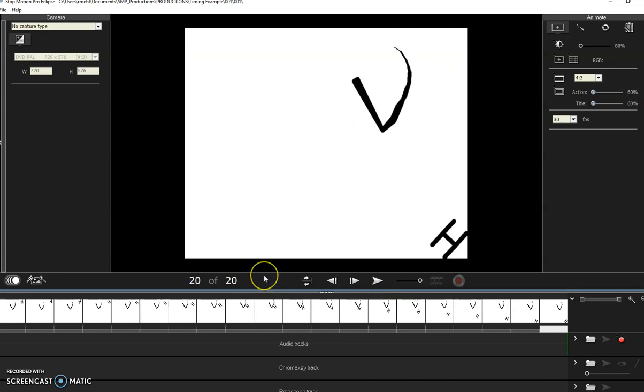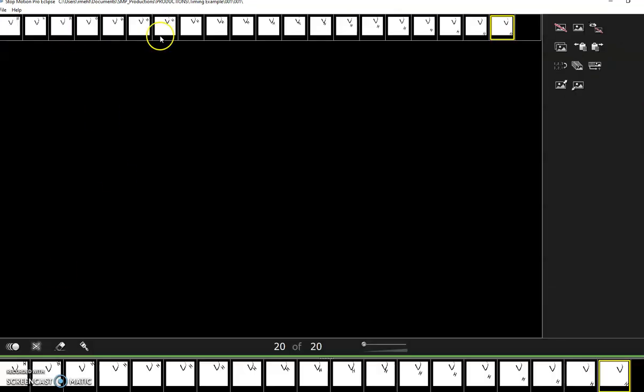For the assignment, you need 3 versions. One at the regular speed that you animated it. One where you speed up the action and then slow it down again. And the last one where you slow down the action after an impact or after an event and get to the point that it pretty much comes to a complete stop. So the way to do this, we're going to go into our editor. So we have our 20 frames.